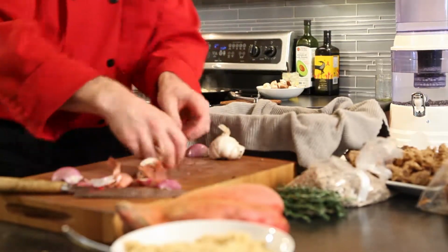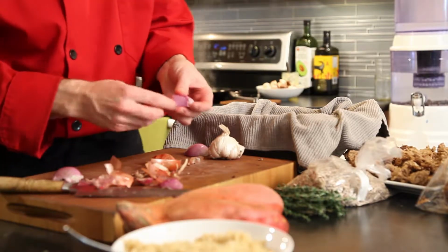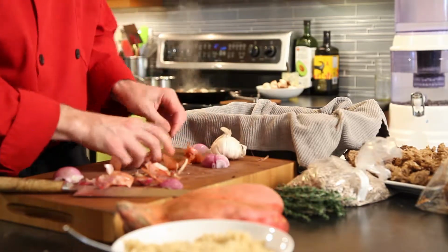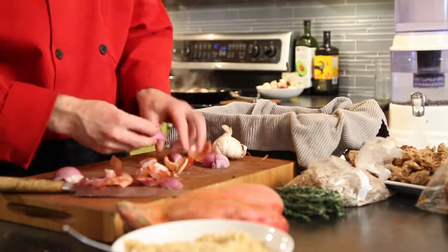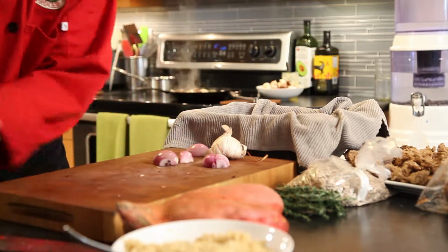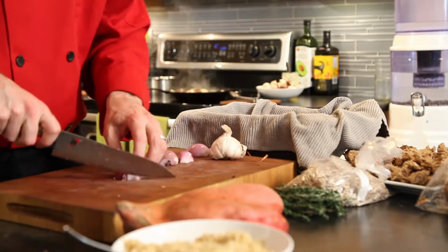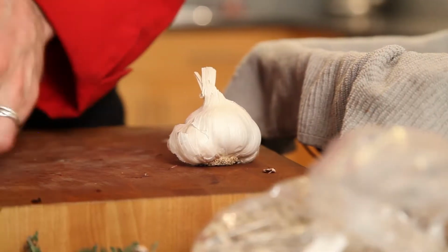Good. Get our other two shallots peeled up here. Or other two halves, I should say. Good, and then we're just gonna give this just a quick little slice. Okay, so shallots, rolling.